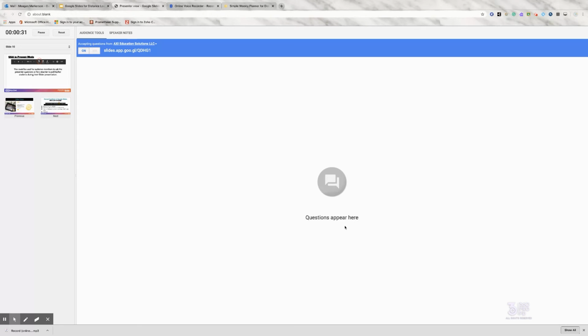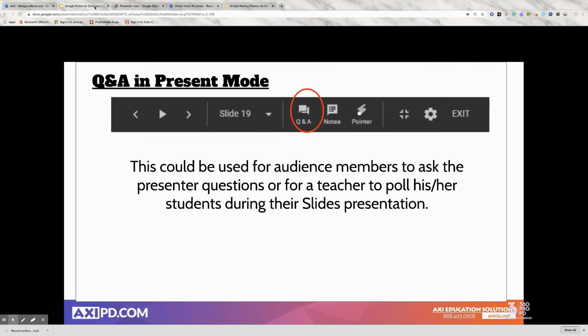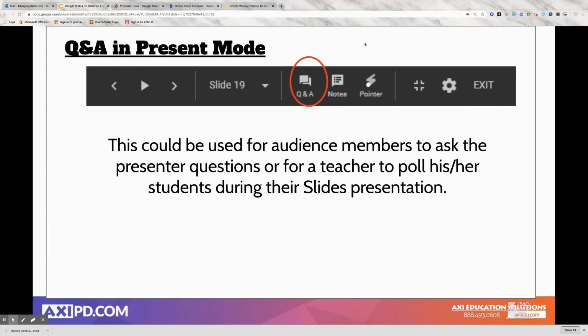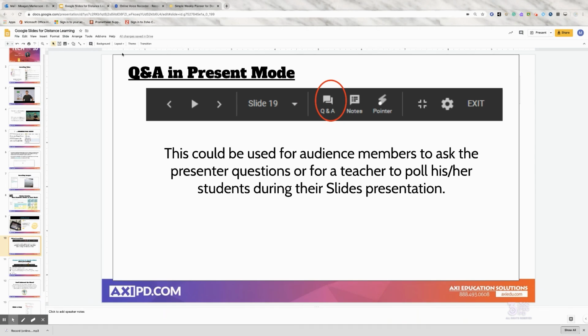Keep in mind, other students can see what other students are saying, so there's no approval before it pops up on there. So set up those digital citizenship rules while you're using a discussion board, before you just jump into that without setting up any parameters for them. Just keep that in mind. When you're done, turn it off and go back to your presentation, and that's gone. It does save the questions in the slides presentation for you to go back and look at later. That is under Tools, Q&A History. So if you want to go back and look at that, you have the ability to do that.